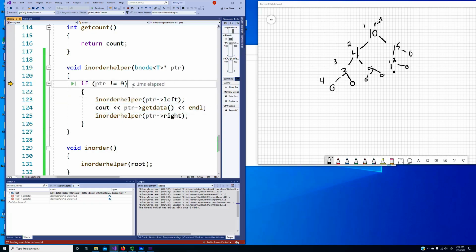I'm going to do a step over here, and it's going to immediately unwind the stack. It's going to finish the fourth call all the way, unwind the stack, and go back to the point where the third call wound the stack for the fourth call. So we're in the fourth call. As soon as I do a step over, the fourth call is going to end and come back to its previous call.